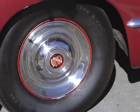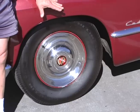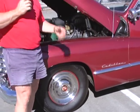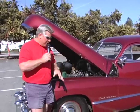This car right here is actually set up, and the way you guys are seeing this today is really for more than one reason. This car here is set up for a movie shoot. I go ahead and rent some of my cars out for movie shoots, and I need some cars to actually be period correct. And not every car back then had Kelsey Hayes wire wheels and wide white walls and all the bells and whistles that go with them. This particular car, we did it period correct by having black wall tires. We actually have radials in this car because the car will be driven during the movie shoot, and we kind of want the car to look just like it would look back in 1947 and the early 50s.